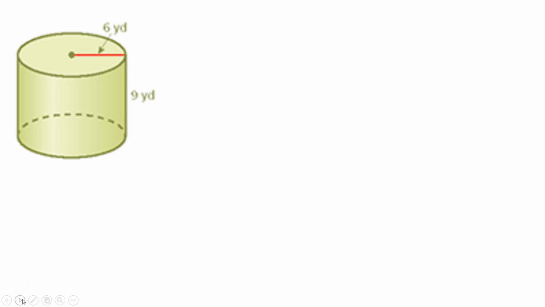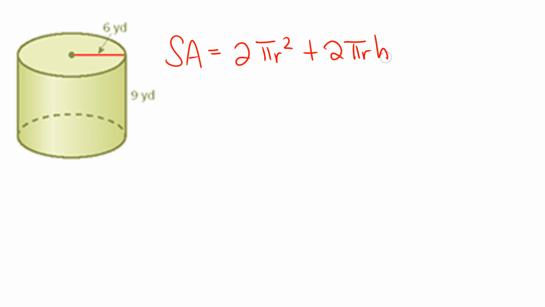All right, let's go to example 2 now. Same steps. We're going to start with step 1, which is the formula. So SA equals 2 pi r squared plus 2 pi RH. I'm going to draw a circle here, the rectangle here. Just like it made it a lot easier on a rectangular prism to label on the actual shape, let's go ahead and do that here. I'm going to label 6 as R. It only goes halfway across, so that is the radius. That means 9 is H.